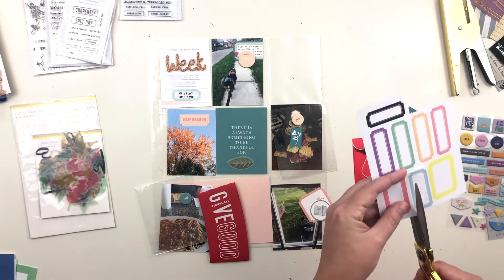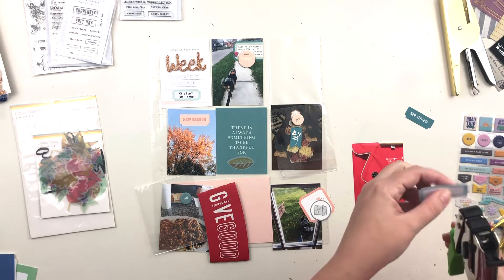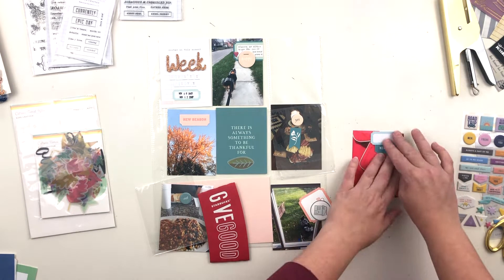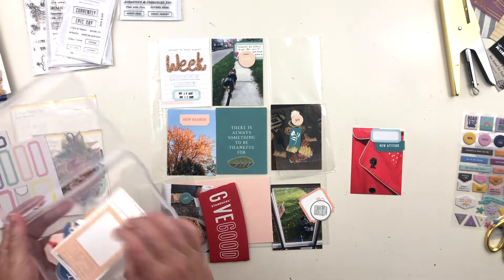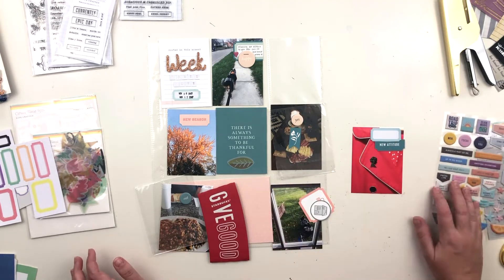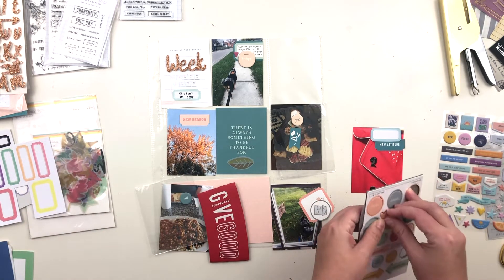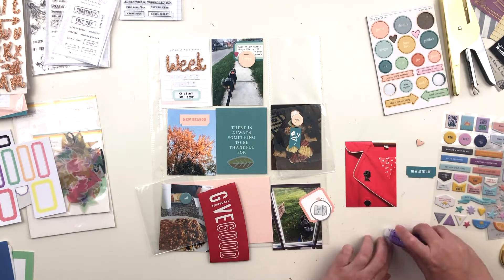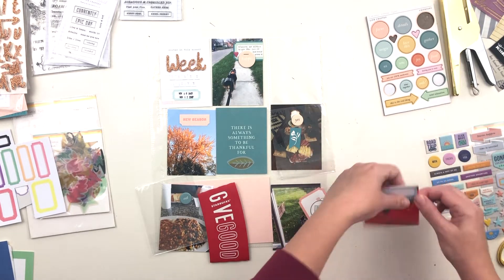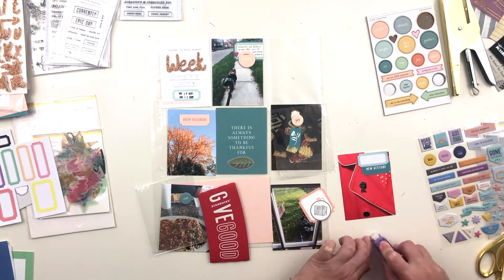For the next photo I'm doing basically the same thing — it's a pattern I'm following throughout this spread that makes it easy. If you add similar things to all your cards and photos it goes much faster, reducing decision fatigue and getting the spread done. It's been two years sitting in my album undone — it just needs to get done. I'm adding a label again and then a little tab from the cut-apart sheet that says 'new attitude,' plus a little chipboard heart. That's kind of the formula.